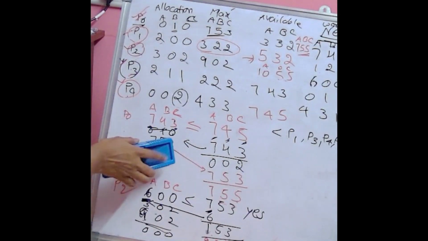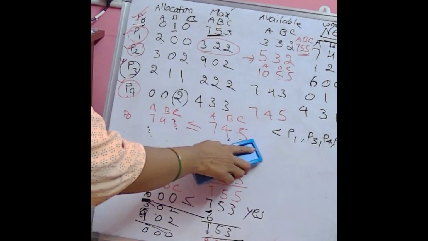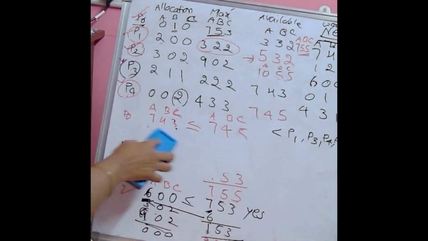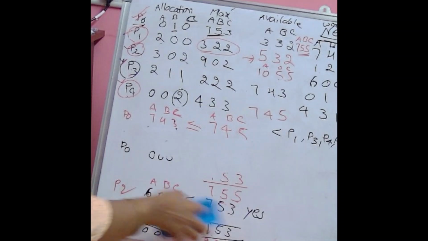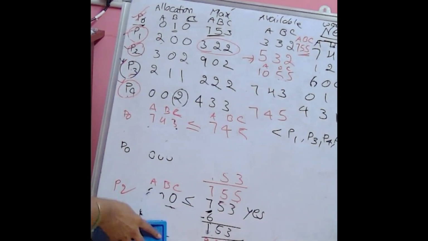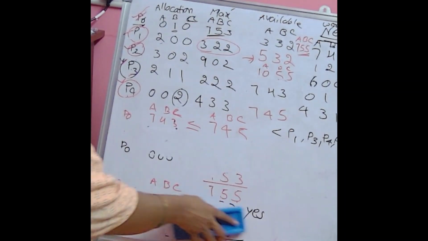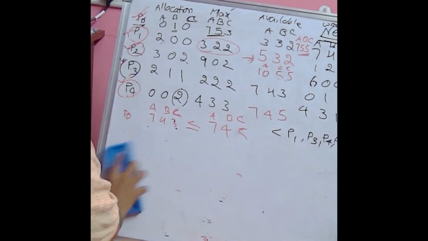So whenever you are writing, there is no need for all these steps. If you are comfortable, you can directly write this availability after this every time. Check yourself. You need the availability every time, and after P2, write all those things. That's it.